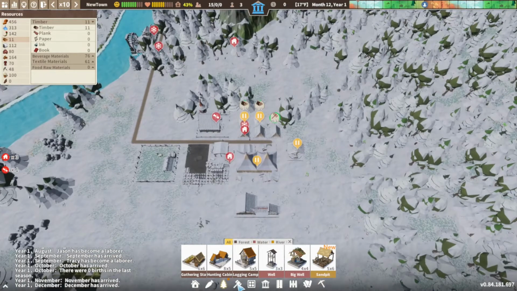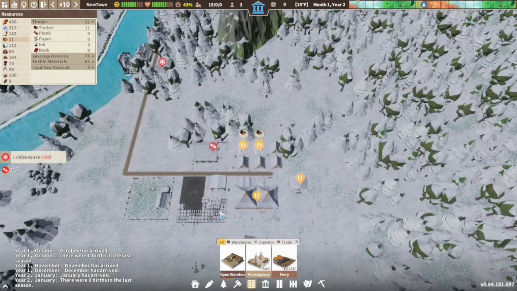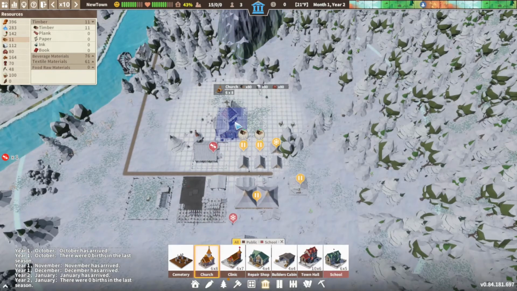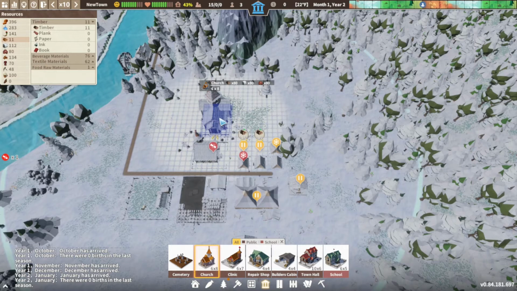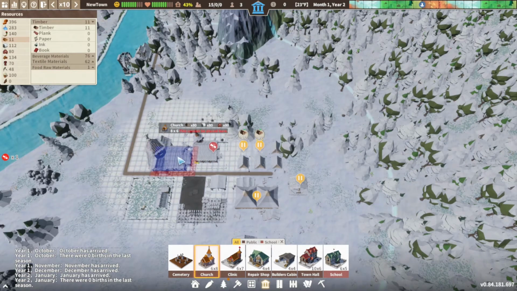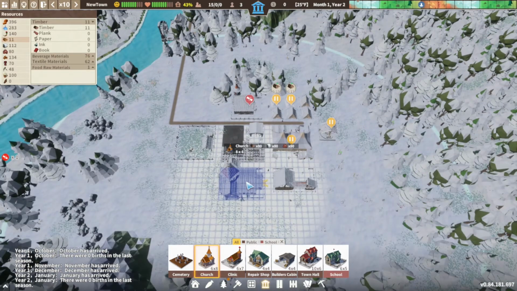Not amazing, but we're doing okay. I gotta say, the extreme difficulty is definitely a lot more challenging than I thought it was going to be. We should go with a church next. We'll go with a church. No, not right there. We're going to place our next field there. That was almost bad.